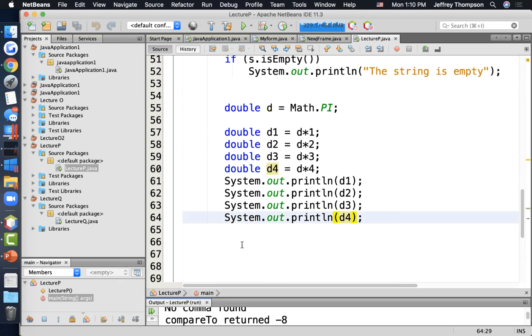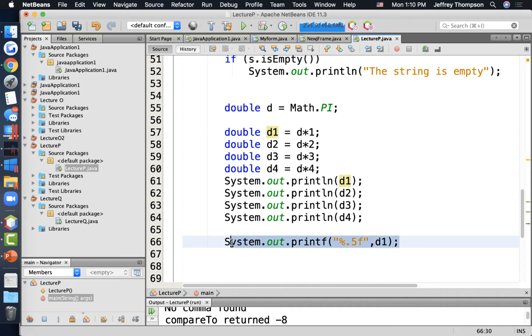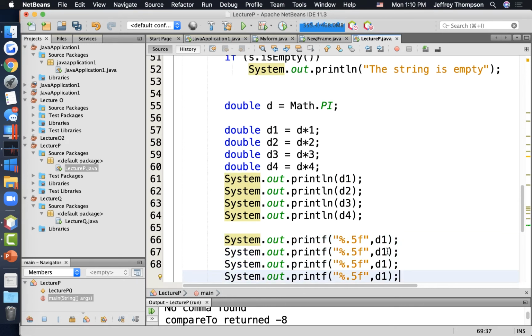Well, we can do that with System.out.printf. With printf, you give a format specifying string, and then you put a comma, and then the data that you want to be printed using a format specifier. Since this is a floating point number, I'm going to do %f. Since I want 5 places after the decimal, I'm going to make it %.5f. And I'm going to do that for d2, d3, and d4.